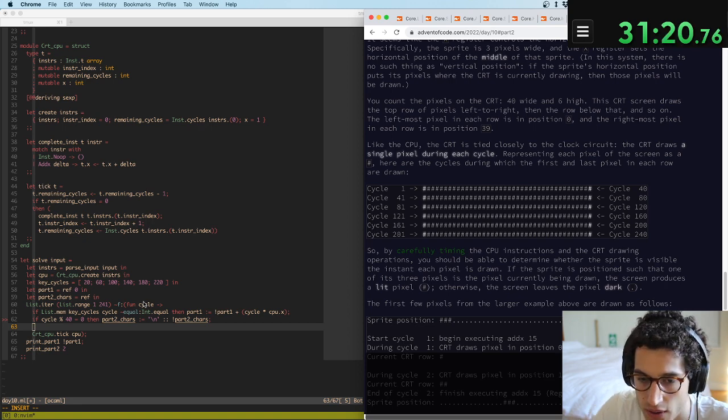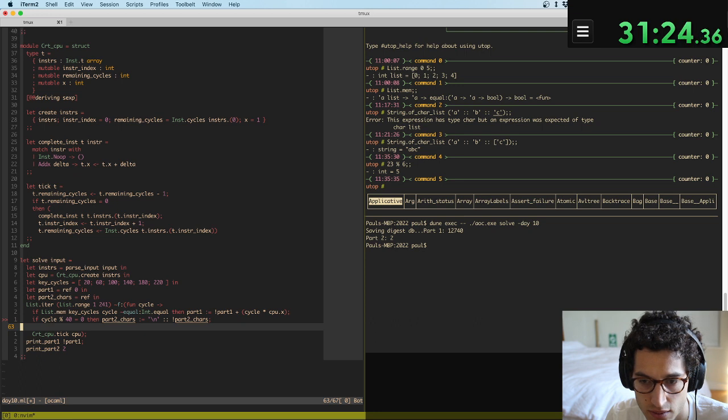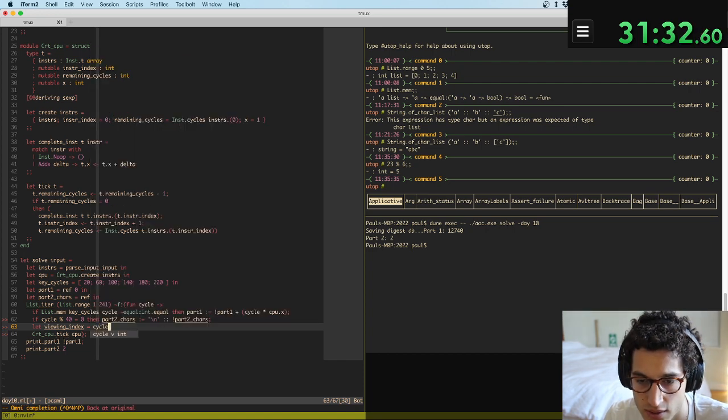Okay, so then let viewing index equals cycle minus 1 mod 40.